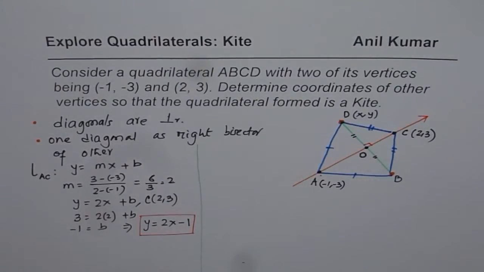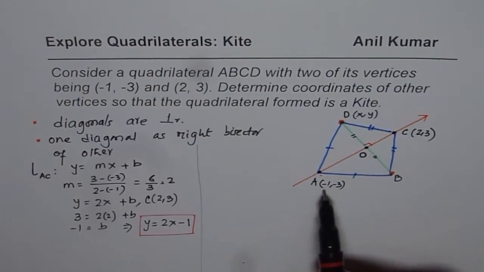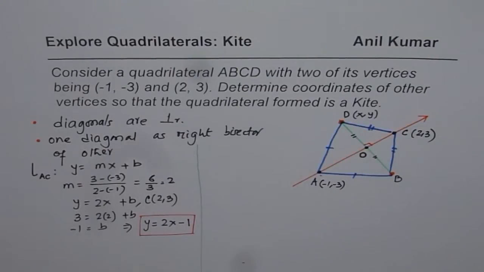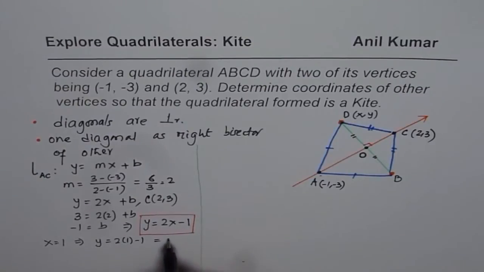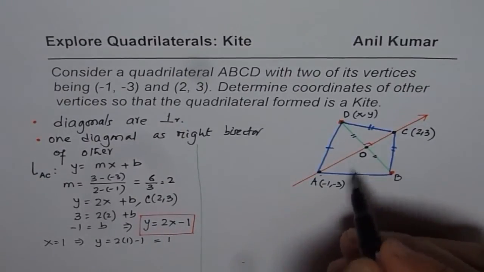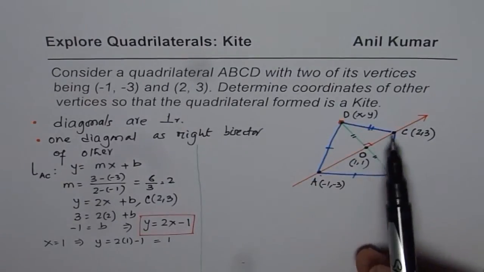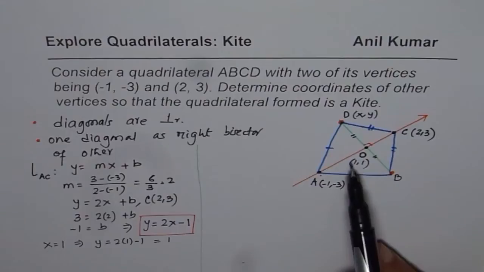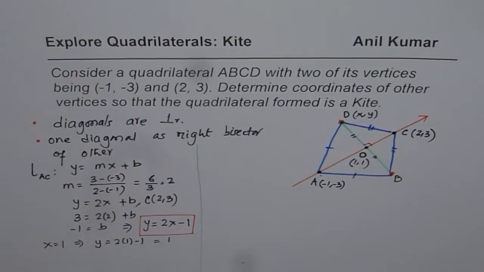Now the idea is, how to get point O on this line? Now we know, X value of -1, 2. Point O X value should be between -1 and 2. Why not just take X as 1? So if I take X equals to 1, then Y will be equals to 2 times 1 minus 1, which is also 1. So let me take point O, whose coordinates now will be (1, 1). You get an idea. You could take any other point in between -1 and 2. You could take 0, or a decimal number if you want to. But I find this to be a better point. So we get the point O now.